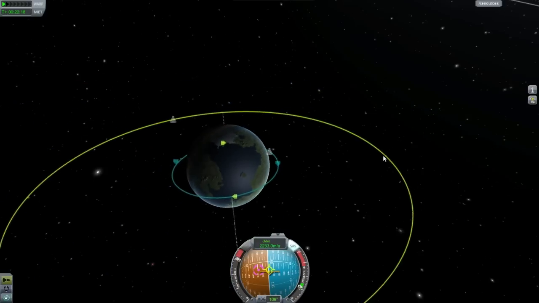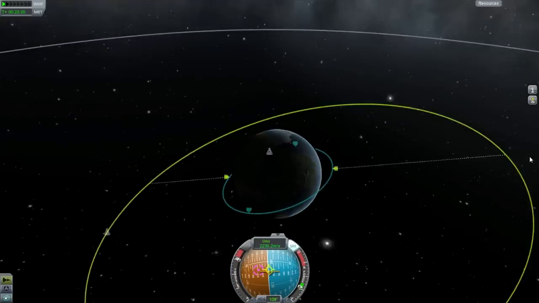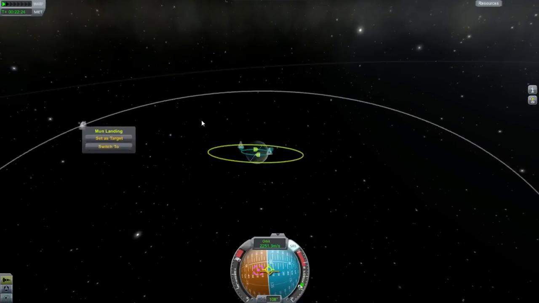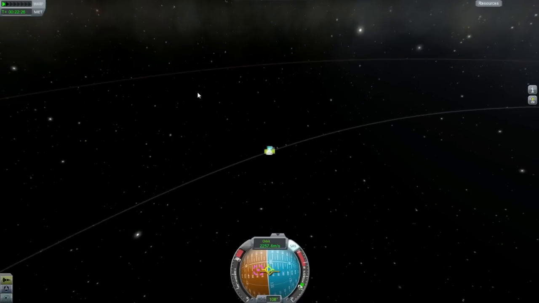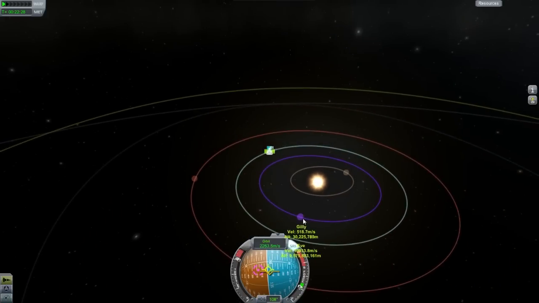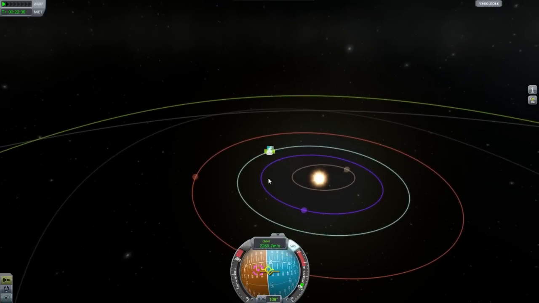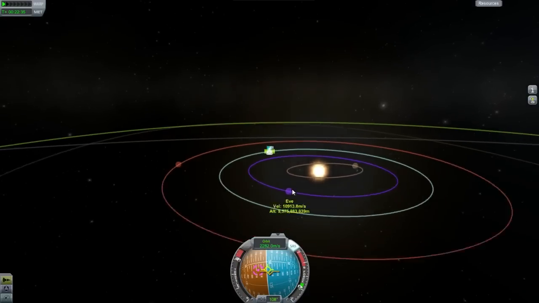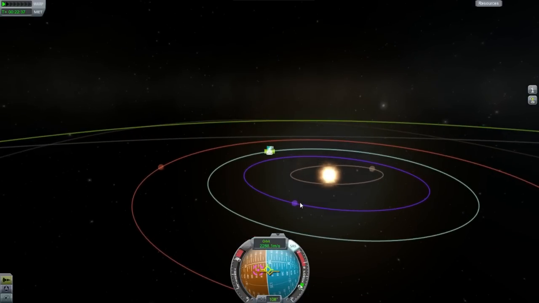Alright. So, while I'm doing this, I'm going to explain what I want to do next. I'm thinking about going to Eve. Actually, if I zoom out, can I find Eve? Eve, I'm pretty sure, is on the inside. No, that's Gilly. Where's Eve? Oh, there it is. Yeah, okay, Eve. Why did it say Gilly? Probably a moon around Eve.